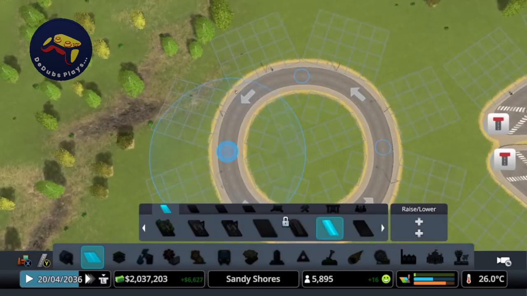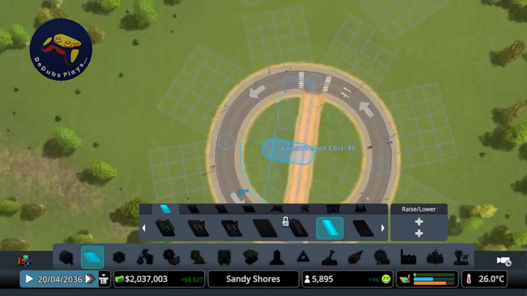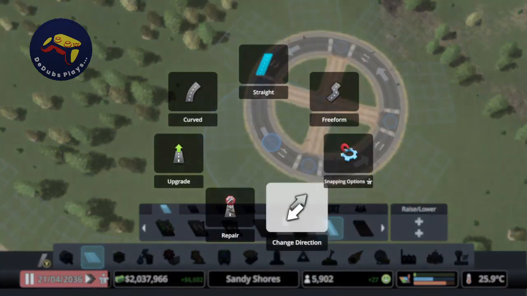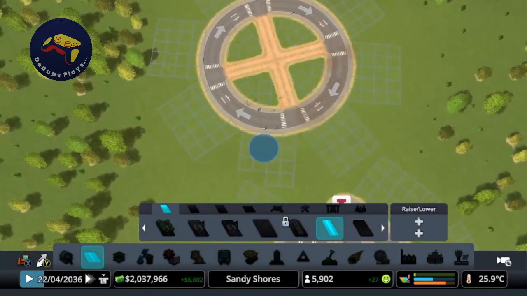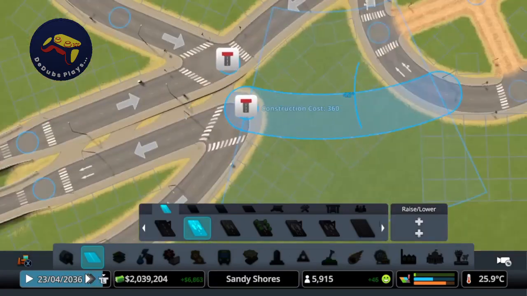And we'll just take some dirt roads and run it from the nodes to brace the roundabout, otherwise it will deform as we connect roads to it. We'll switch the arrows around so that the roundabout's facing the right direction. And then we'll just pop in a couple of connecting roads, just like so.